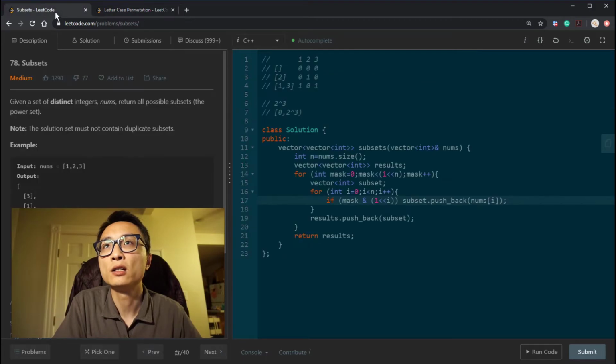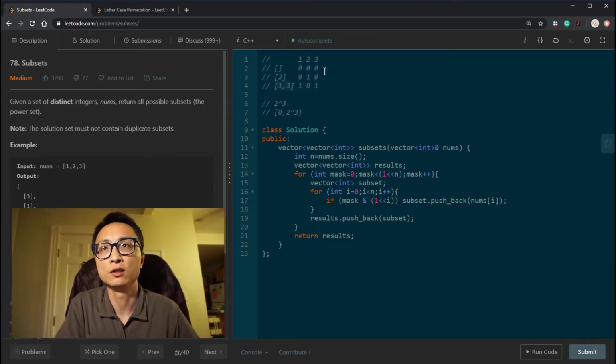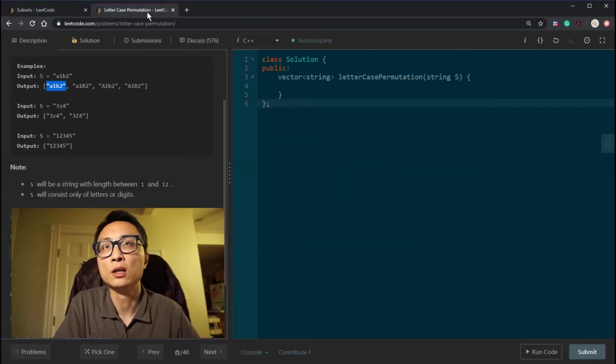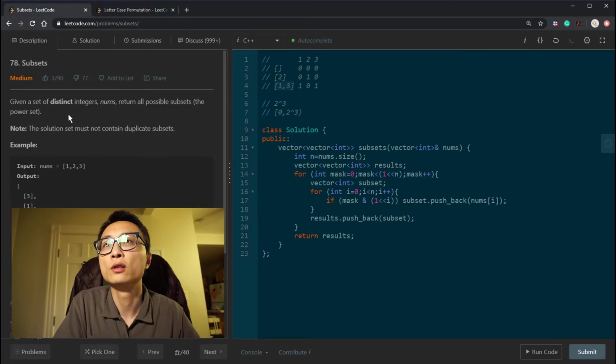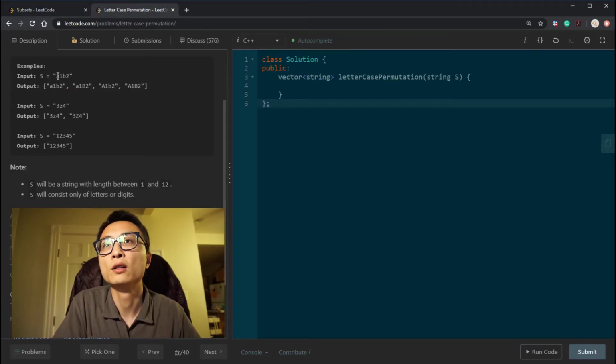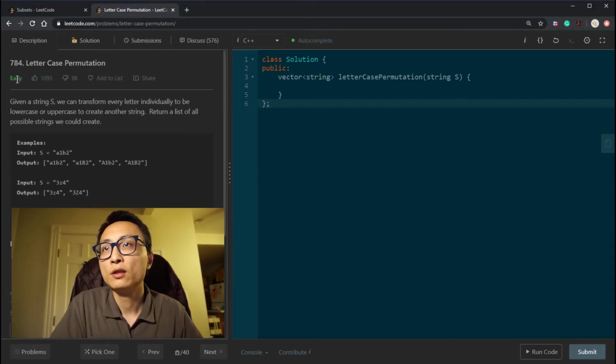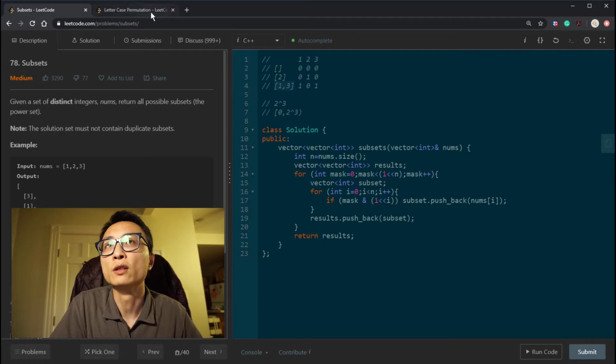And that's exactly similar to this, whether we present or not present in a subset, a realization of the subset of this full set. So that's why we can use a bit mask to encode that, to enumerate over all the possibilities. It's actually slightly more difficult compared to this one, because this always deals with integer numbers, but here we have characters and digits that sort of mingle together. So even though this is easy, it's actually a little bit harder than 78.